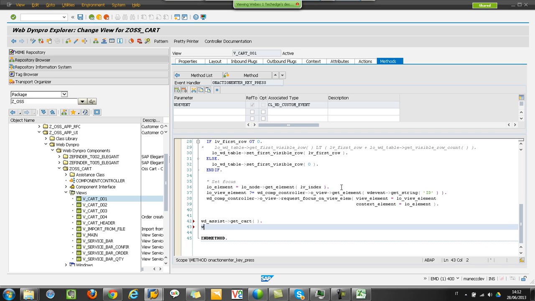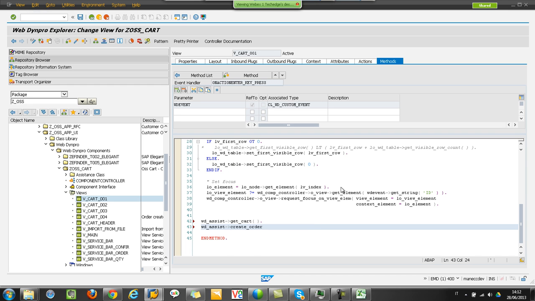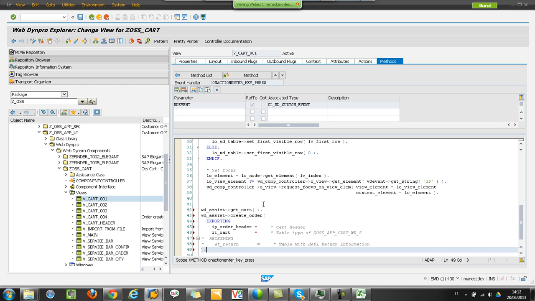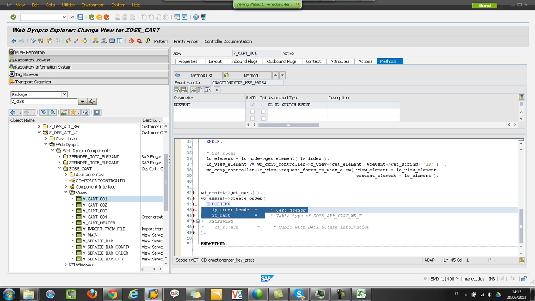In this case, I choose a method without parameters, and the system autocomplete the method with all importing and exporting parameter and so on.